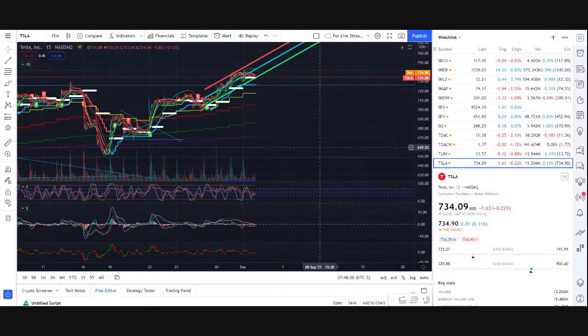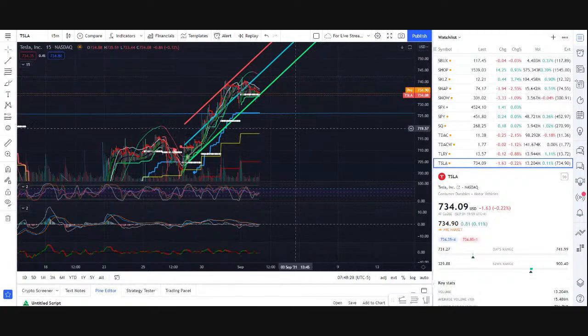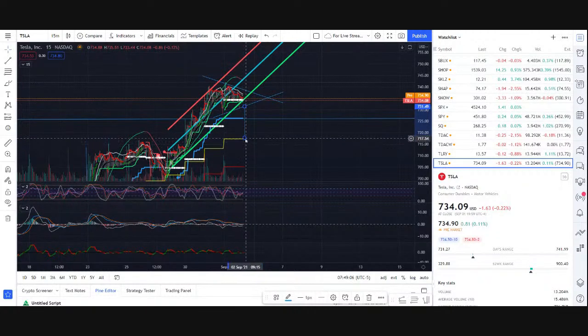Oh, tomorrow expiration on Tesla. Yeah, so man, it's honestly watch it open, but we're getting a little bit of a wedge forming here. I'd watch for this wedge and watch for a breakup or breakdown, because if it breaks out, let's say it breaks out right here, 750, 751 would be our upside potential. If it breaks down, we're going to go down and test that 9 EMA at 717. So I just watch for those levels, draw that on a chart, and keep an eye on it over the next day. See what happens.